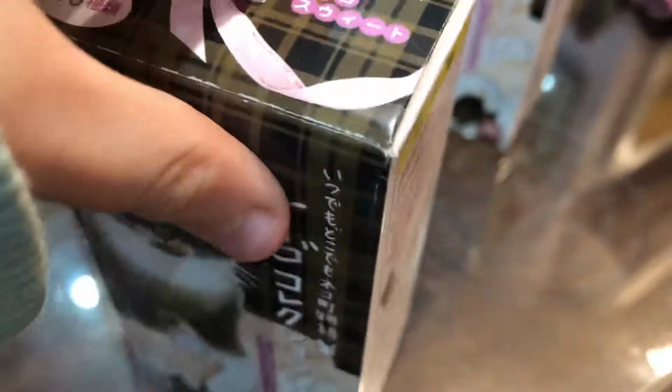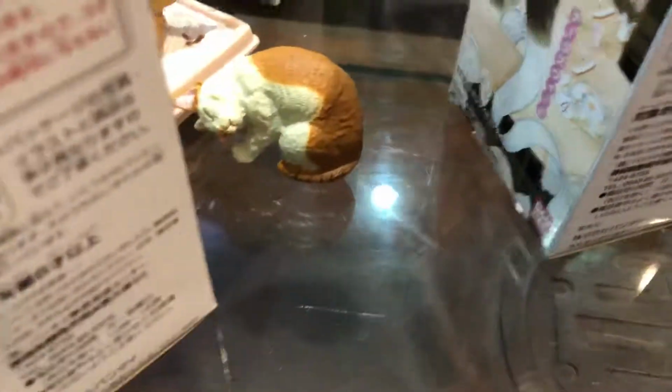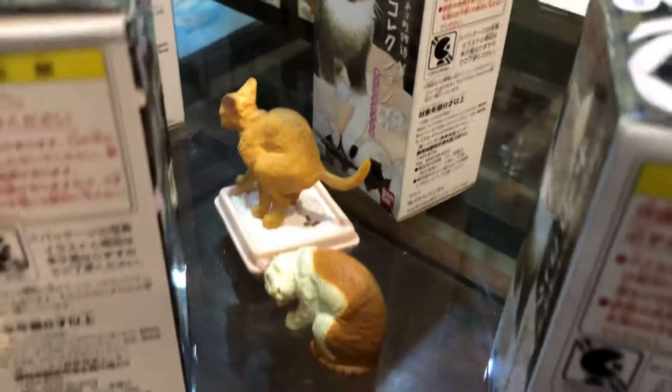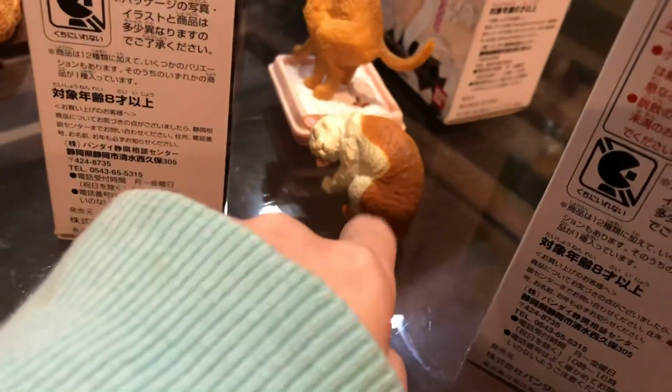Here is the, like, her boxes, the Twinkies boxes, and right here have some kitty is pooping, and it's so cool. I can't believe this does have the kitty is pooping. So here's a scratchy kitty. It's so squishy, so I have to do that. Let me show you closer. I don't really know if this kitty is scratching or something.